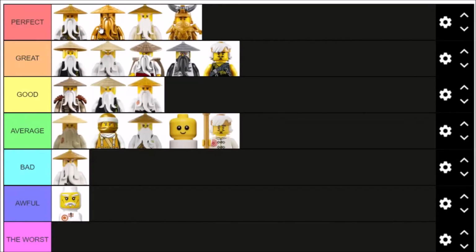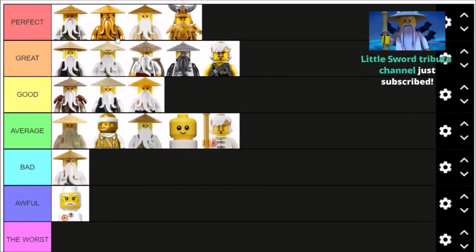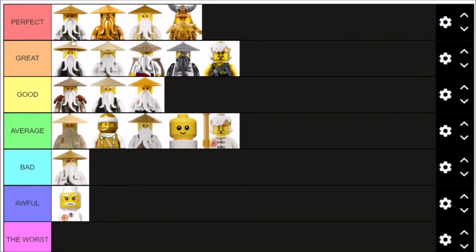Golden Wu is a phenomenal figure for many reasons. I like the golden head, I like the golden torso print, the beard, the hat. It looks fantastic. It's a very good figure, very rare figure as well, only coming out in the Ninjago City Gardens. However, I do like this version of Master Wu just a tiny bit more than Golden Wu. But these two are very, very close.